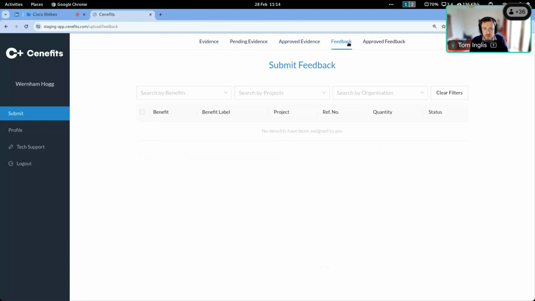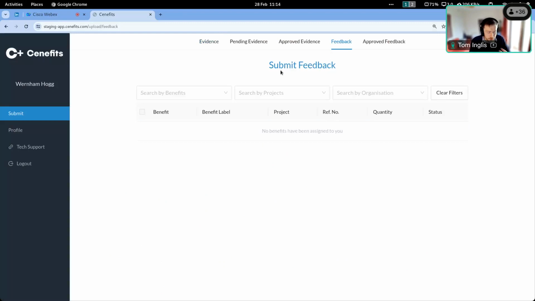One thing, for submitting feedback, the link in the email would take you to the relevant benefit, and it would follow a very similar process. As you're not going to be using that, I guess I won't show you now. It's very similar to the evidence, the one difference being there aren't those suggestions to change the benefit data.